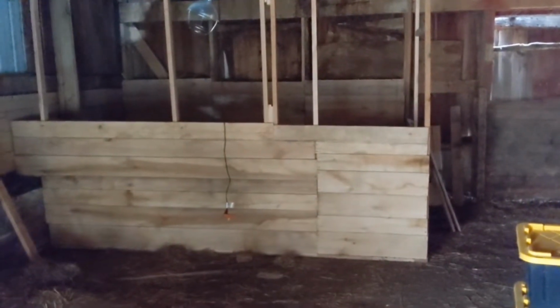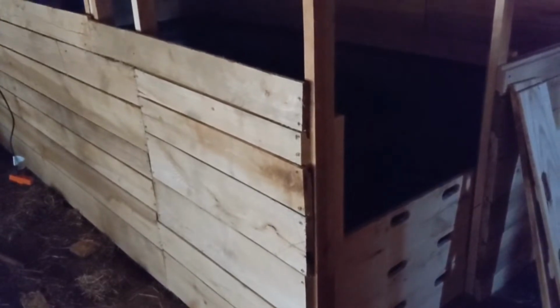Well, now that I've got everything I need down here, or should have everything that I need, I'm going to be starting on the second pen. Ideally, it should break down to being the same dimensions. Biggest question on my mind is, well, no, it's not even a question. The odds are the doors are going to be side by side so that I can actually get the runners in for the slat door.